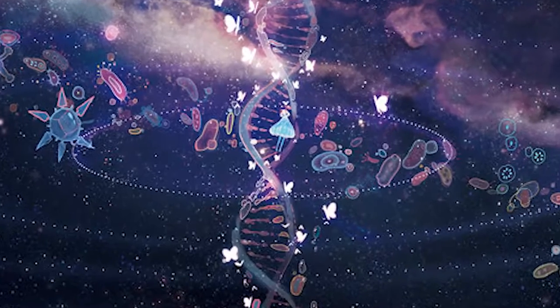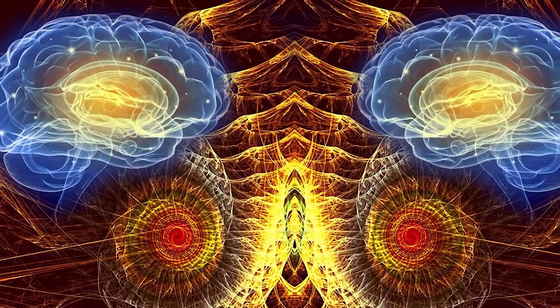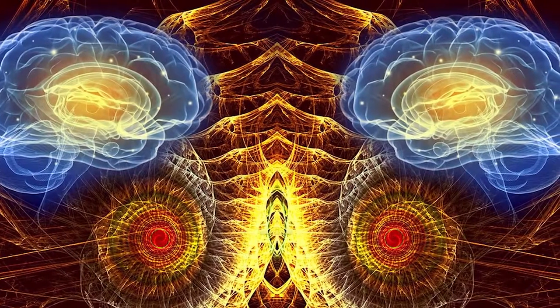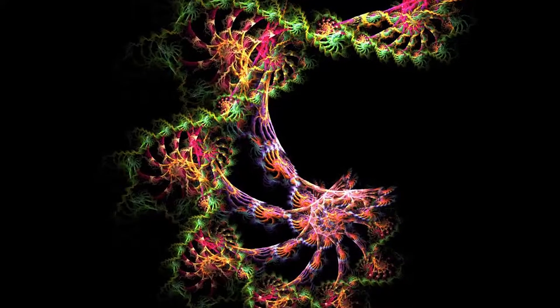Genetic memories are defined as posited memories, feelings, and ideas inherited from our ancestors as part of a collective consciousness. These may be things like a natural fear of certain predators or insects, or things like a sense of taste.